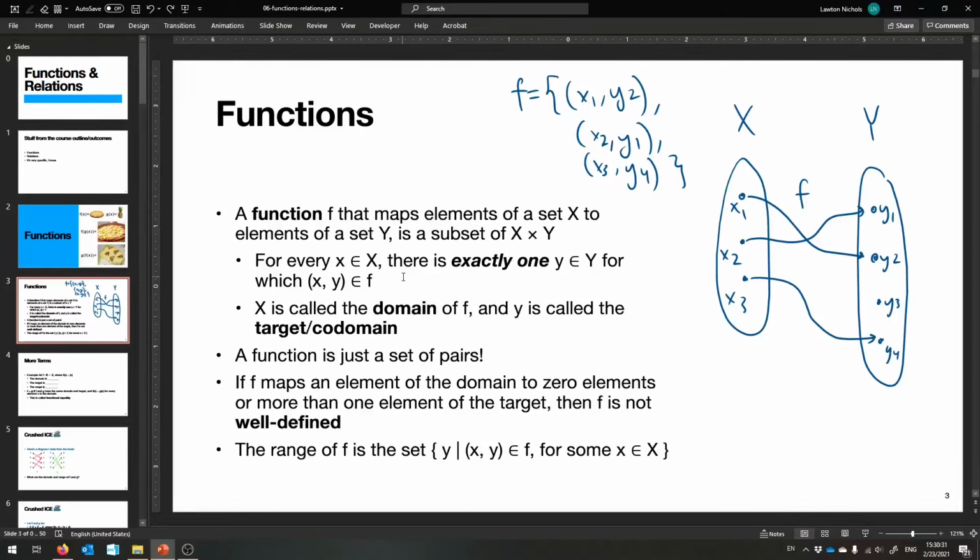Please yell at me if it's not. This is the idea. We can define a function this way. We now have enough tools to do it. And I think this is very different to how we've done it in a math class before. But this is the formal way. This is how we do it.